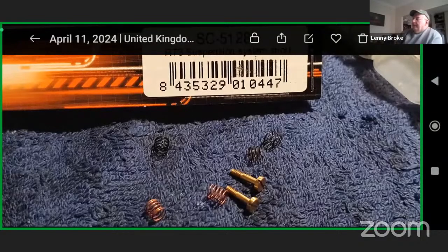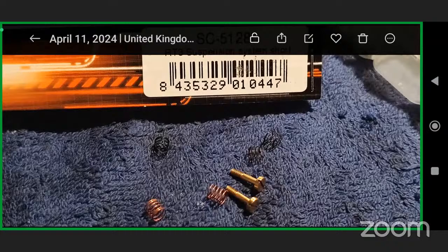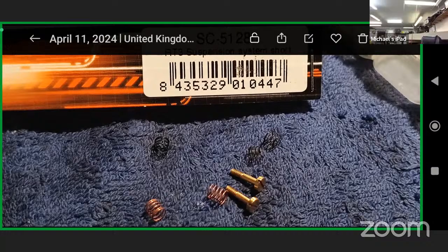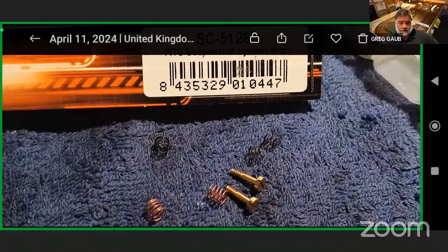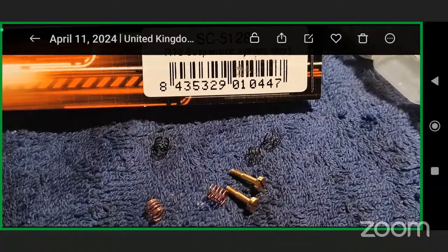Yeah. I purchased a Scale Auto standard suspension kit, which has got 10 millimeter screws in brass. I opened the thing and discovered 5 springs in there. You got a spare? No. The ones in the top right are the soft. The coppery coloured ones in the bottom were gold in the first packet that I bought, but in this one they're coppery, and they're supposed to be, so I presume they're the hards, well, I know they're the hards. But the really useful one, the black one in the top left, is the one that I have missing. Mm. That's unfortunate. Okay. So I've reached out to the retailer, and they're going to send me another pack, or at least some springs anyway. He said, I'll send you some more replacement springs, but that was a bit unfortunate.